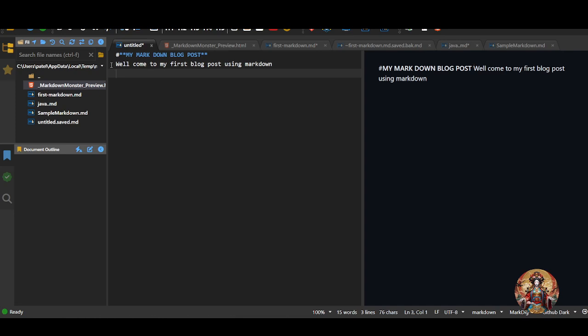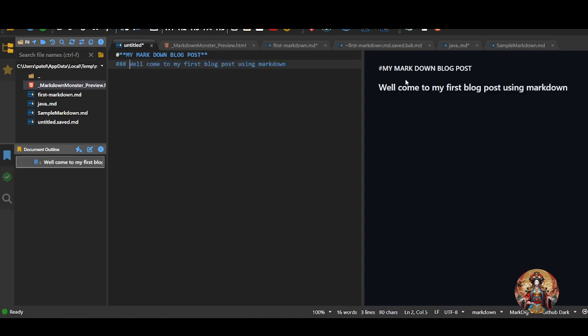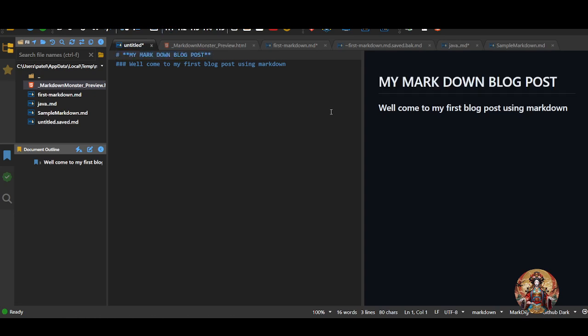What I will do is simply add one more three hashes. As you can see here, it has given me a different size. So what I will do is make it bigger. Simply click over here. So this is the bigger headline, this is the title.